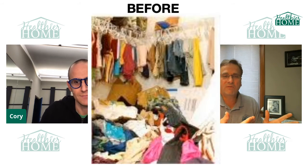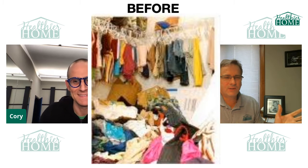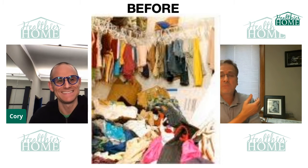So the first thing you want to do is take a look at your clothes. In that massive pile that you had on there before, do they fit? If they don't fit, it's doing nobody any good. Has it been worn in the last year? I think there's some self-evaluation here. I've had clothes that look nice. Some of the clothes that I gave away were polo pants, really nice pants, but I just never wore them anymore. So I just said, you know what? Somebody else can do that. So if it hasn't been worn in the last year, you're probably not going to wear it in the next year. Take the suits out of it, because we all know weddings and funerals you're going to use those.